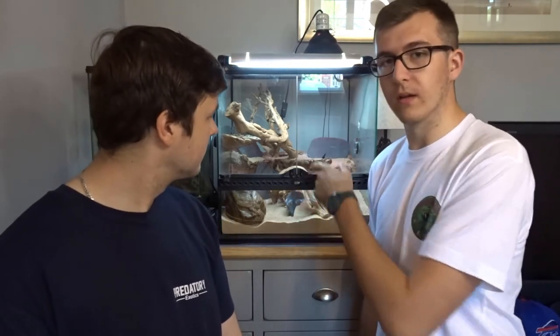Being a North African species you don't want it humid — you want it very dry and you want to keep the sand dry. I do provide a small water bowl in case they want to soak, and I mist it once a week with a light spraying in the evening to replicate a sea mist or a little bit of raised humidity for only a few hours, but it's better than nothing.